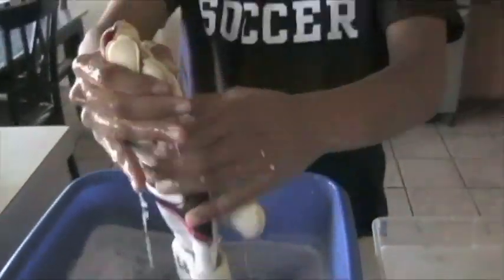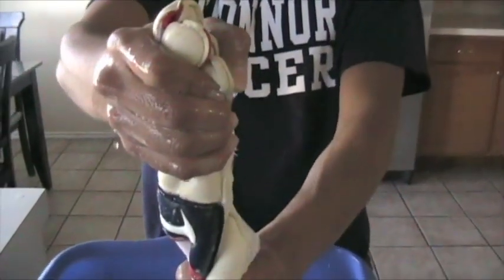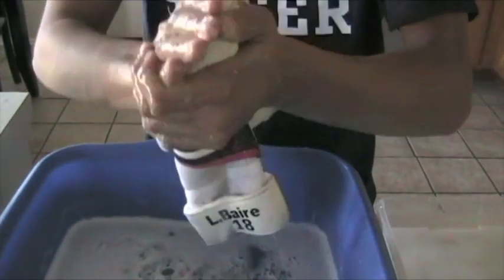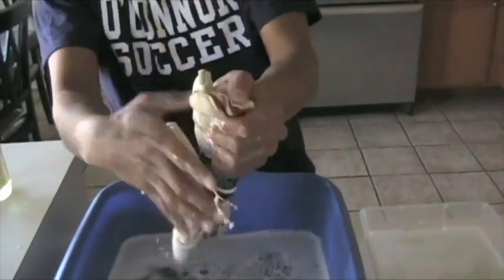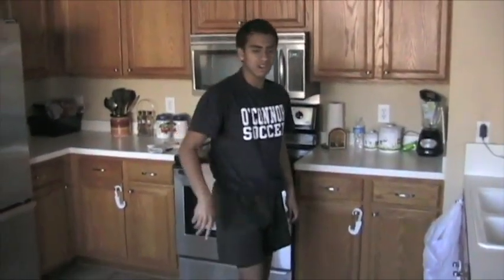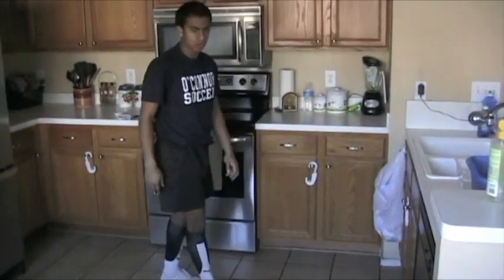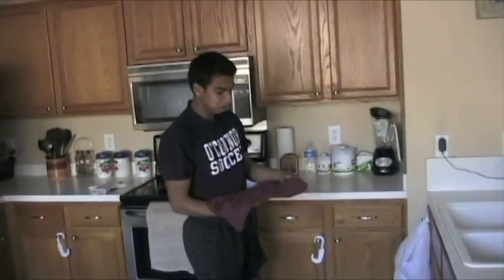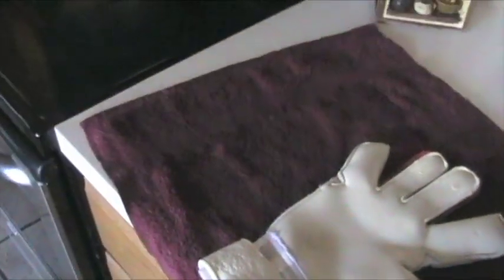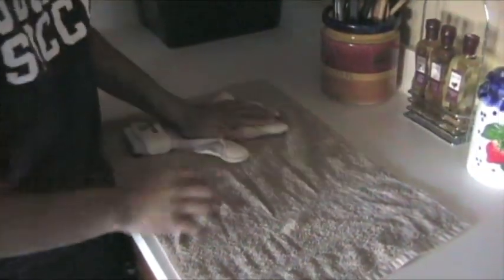I'll take it out and do the same stomping thing here — palm side up, cover it, put it on the ground and stomp. I'd like to thank Kenny Arthur, a professional goalkeeper in England for a League 2 team. I spoke to him and he's the one that gave me this tip about stomping on the glove.